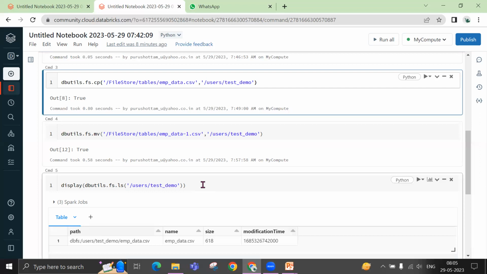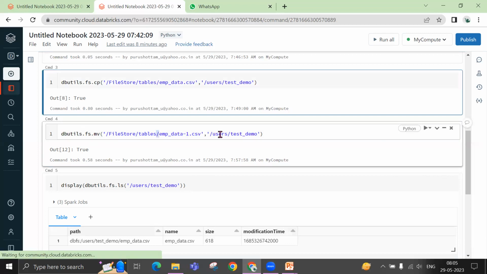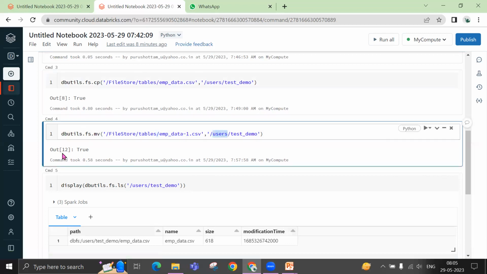We are not creating any output out of this. I just moved the file from here to here, and the output came true. I don't want to store this output in ADLS or anything. We haven't gone there yet. We'll be going there soon.